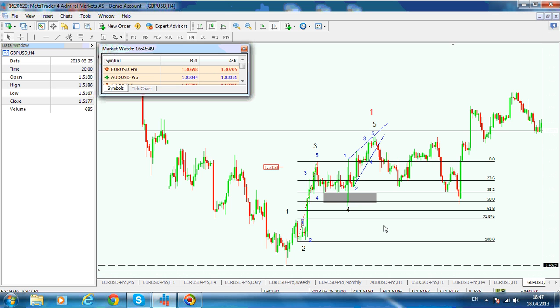Okay? That's the basics of an impulsive structure. For more details on this theory, I would recommend, in the text that accompanies this video, the Robert Balan book. It is called Elliott Wave Principle Applied to Foreign Exchange Markets. And even if it is an old edition from 1989, the principles, the shapes, the triangles, the proportions, the Fibonacci retracements and so on, and levels are explained with clarity, easy to understand.